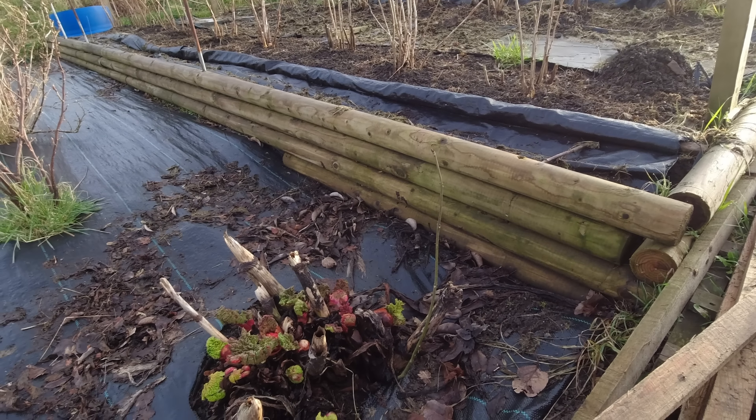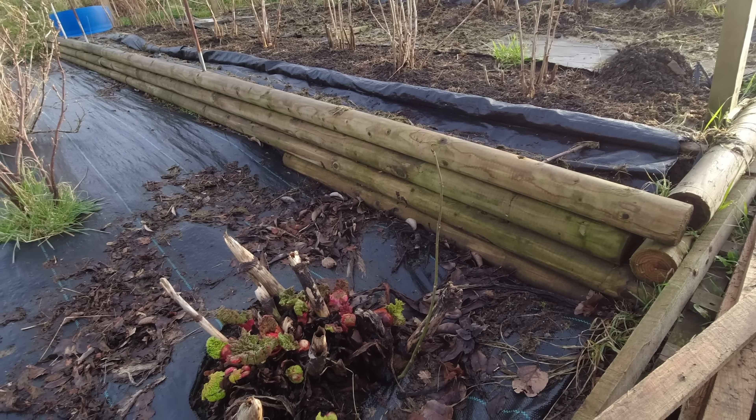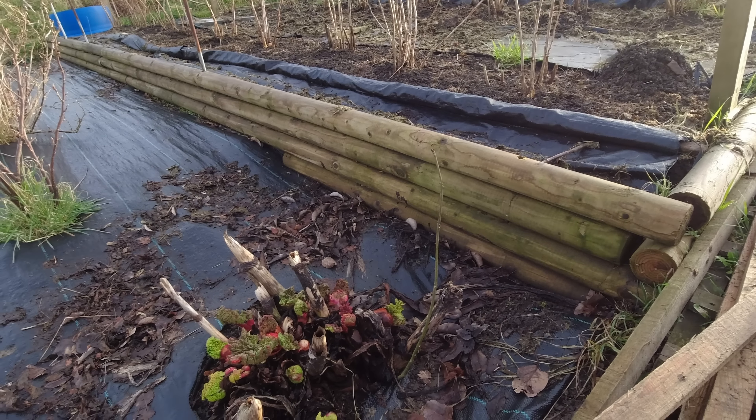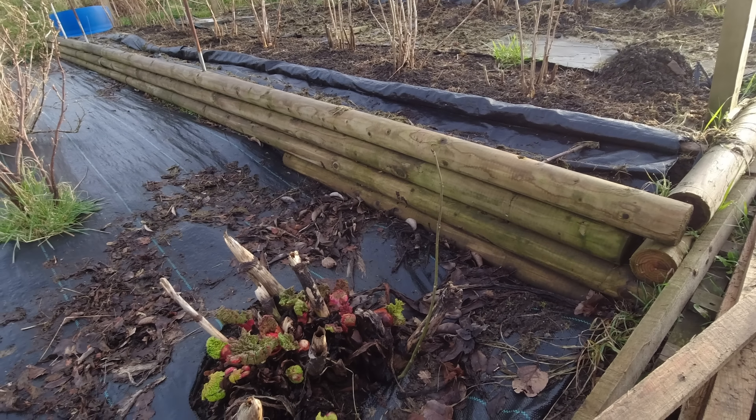Last year I had thousands of poppies in here so it'll be interesting to see if they come up. This time of year is actually a really good time to clear up - it's not on my agenda today but there's a mound of grass and various bits of burnt-out bindweed which could come out. In the next week or two if I haven't got something pressing I might just have a bit more of a clear-up in here.